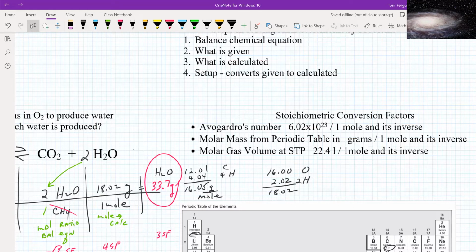Gases are always at STP, standard temperature and pressure, at 22.4 liters in 1 mole. So that's what we need for this one. Doesn't matter if it's oxygen, nitrogen, helium. If it's a gas, it's 22.4. Now we're going to change that when we get out of non-standard temperature and pressure. But for right now, it'll always be STP. And liters is capital L, not small l.